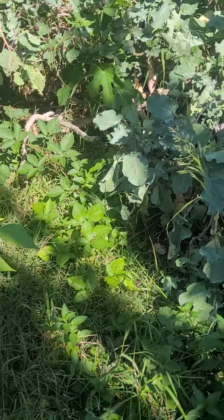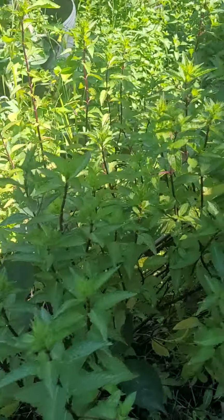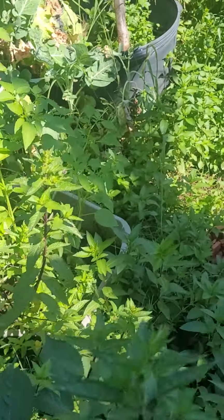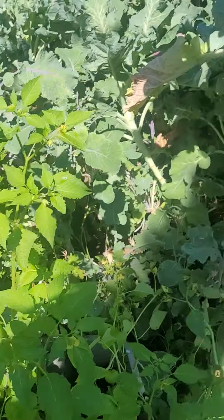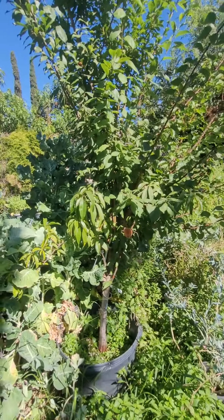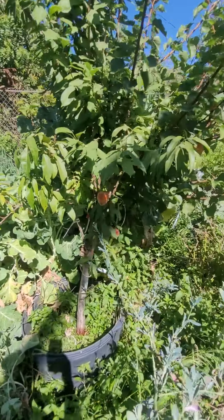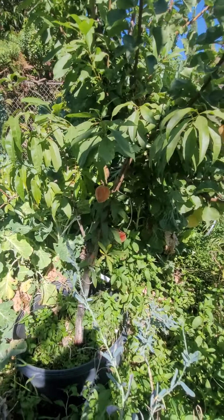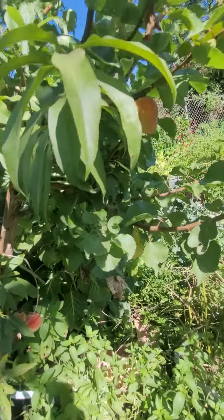Our blackberry bush kind of took over everything too. It's all through here. I got tomatillos. These are green tomatillos growing here. This is my fruit cocktail tree that I'm hoping whatever is taking the fruit off my other trees won't find, because I got a couple peaches on this one still here that I'm waiting to ripen. Some good sized peaches left on this one.